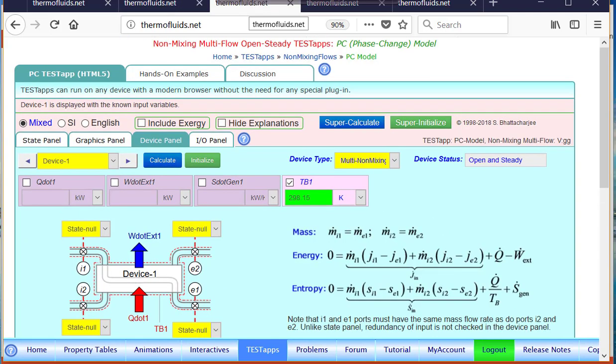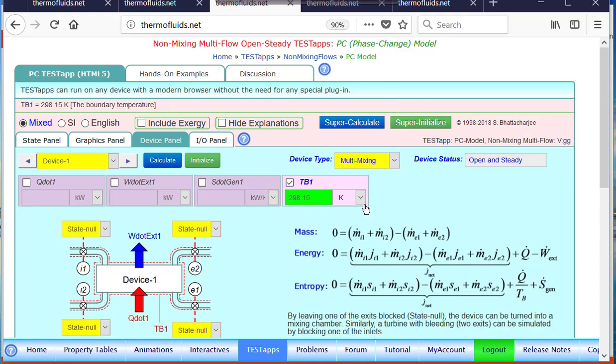Other graphical usage can be found in more complicated devices, like this heat exchanger, multi-flow non-mixing. If it's a mixing flow or separating flow, then you can have 2 inlets and 2 exits. You can leave one of them blocked. By default, all of them are blocked. As you load a state, the valve is open. So obviously, it can handle up to 2 inlets or 2 exits. But by cleverly using multiple devices, you can make a bigger device. Suppose you put 2 devices back to back. The combined device can then have 3 inlets or 4 inlets as you like.